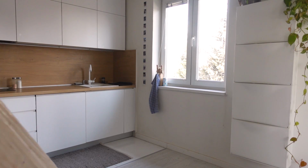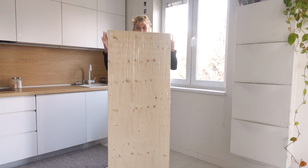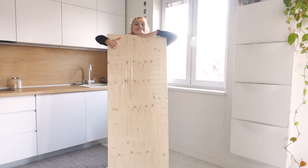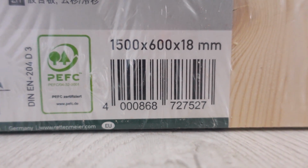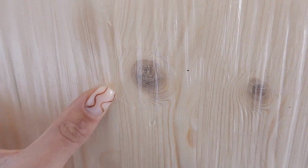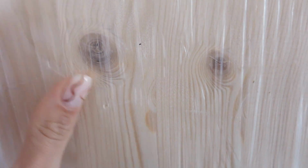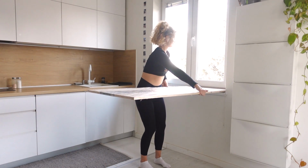I got this wood board from my local hardware store and it was $60 for a 150 centimeters length and 60 centimeters width, which is absolutely amazing. And now we're bringing our vision to life and it looks gorgeous.